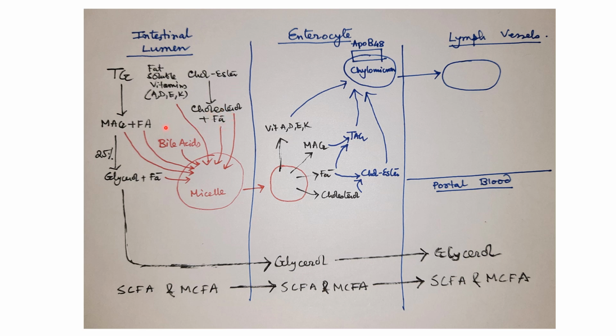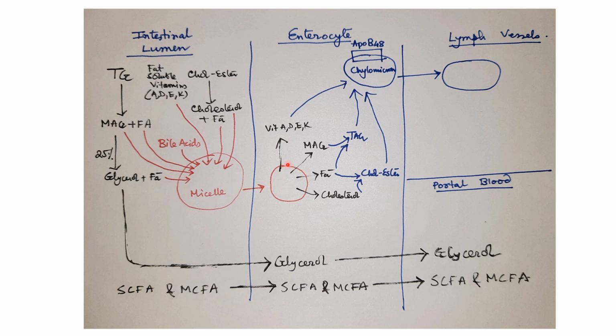Okay, so now, the fatty acids from all these places are coming, then all the fat soluble vitamins are coming, the cholesterol is coming, and monoacylglycerol is coming. All these molecules assemble together with the help of the main thing, that is the bile acids. With help of bile acids, all these digested forms assemble and form a structure that is known as micelle, that we have just seen. And then in that form, they get absorbed.